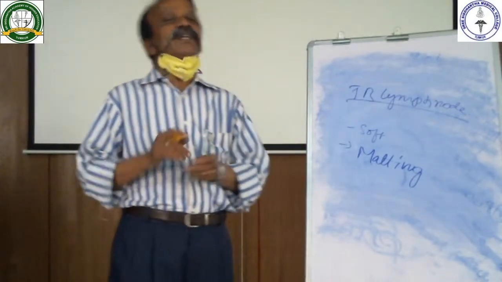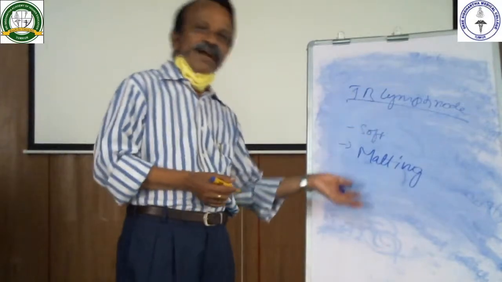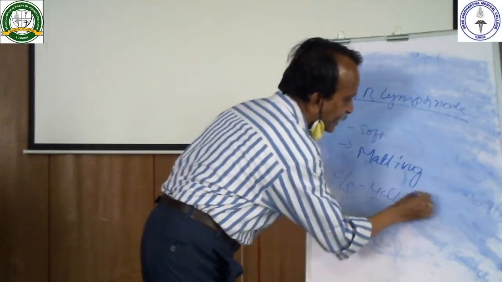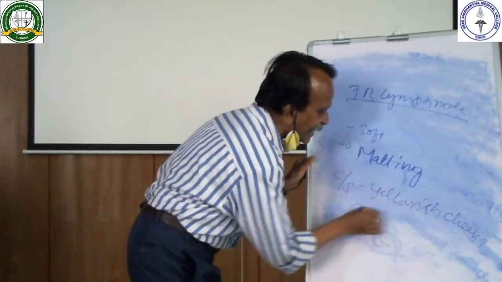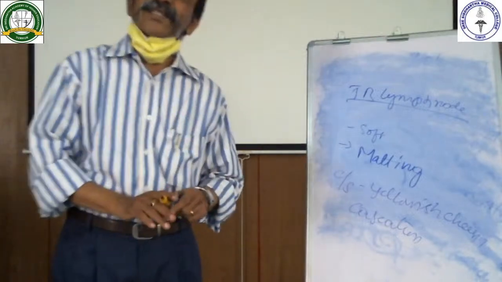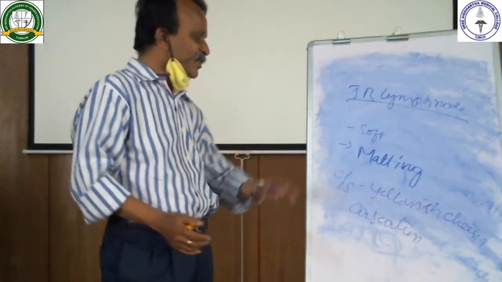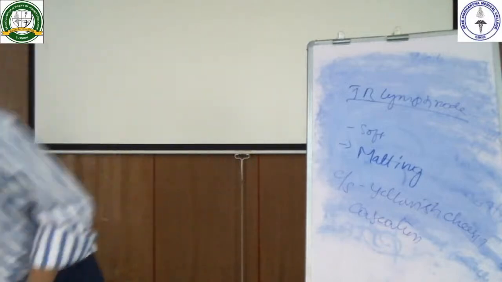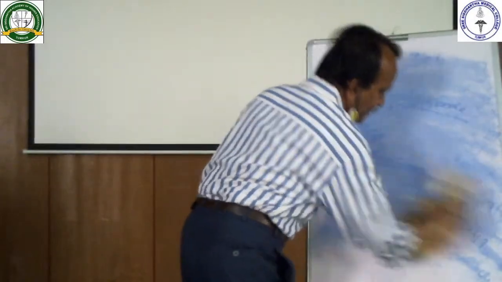These lymph nodes are of varying size, soft in consistency, and matting is seen. The cut section shows yellowish cheesy material, that is known as caseation. Caseation is very characteristically seen in tuberculous lymphadenopathy. Cut section shows yellowish cheesy material, that is known as caseating necrosis, very characteristically seen in the tuberculous lymph node.